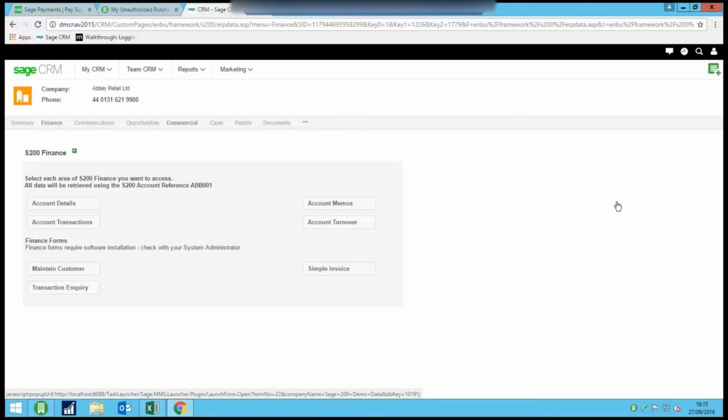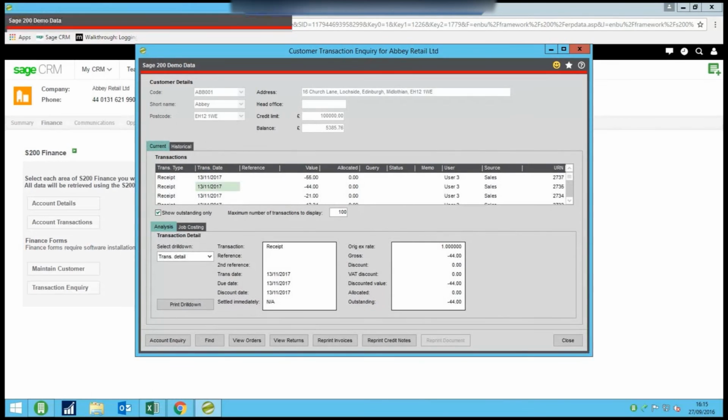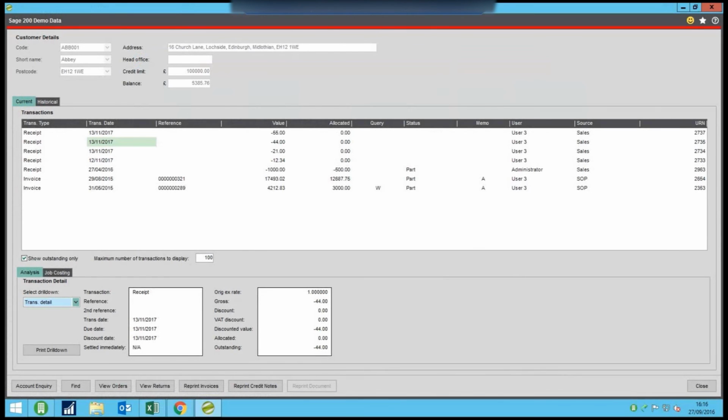So it's in the background. So there we see, as a CRM-only user, so I don't have a license for Sage 200, but as a CRM-only user, I'm now able to access the transaction inquiry and do all the functionality you can do before against that. So I can go in here, do the drill down, have memos against individual transactions, reprint invoices and so on. So again, it's really empowering your sales staff and the customer-facing staff via CRM and not requiring them to actually have a license of Sage 200, because we can expose lots of Sage 200 functionality to a CRM user. This is purely an out-of-the-box format of that integration. So that's from the financials.